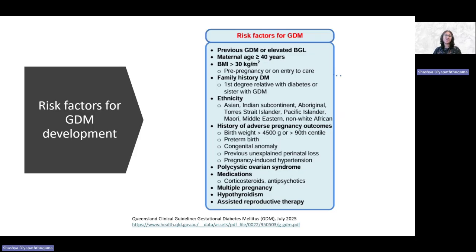And women of certain ethnicities have a high risk. And also the history of adverse pregnancy outcomes during previous pregnancies, like having a higher birth weight or preterm birth, would increase the risk for GDM development. And also polycystic ovarian syndrome and some medications, multiple pregnancies, hypothyroidism, these would be risk factors for GDM development.